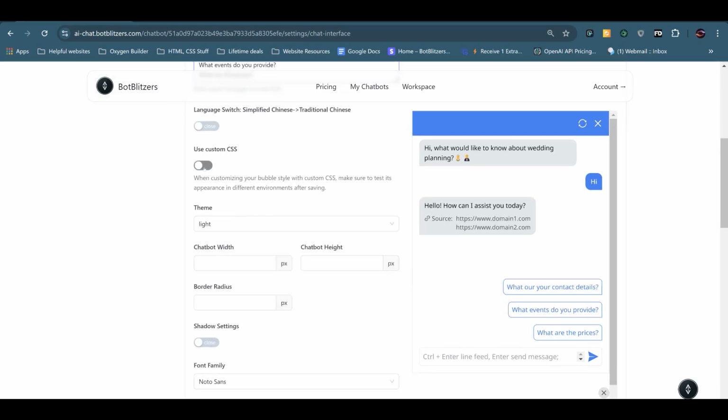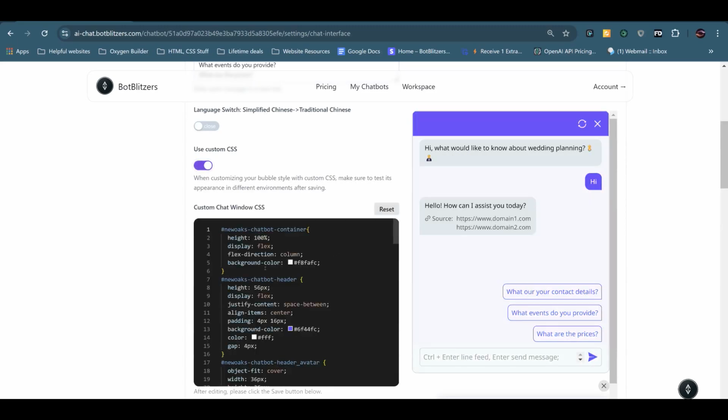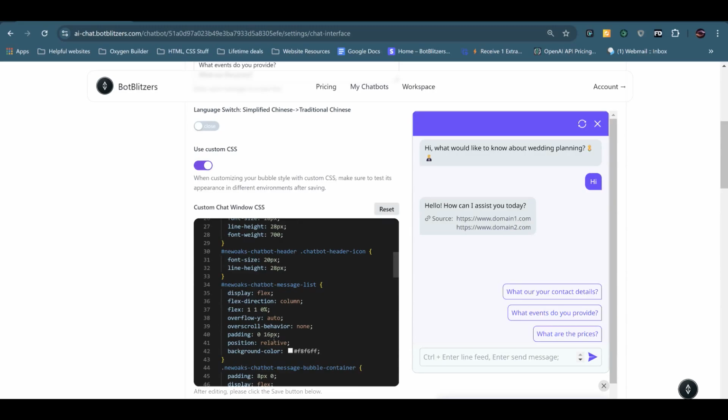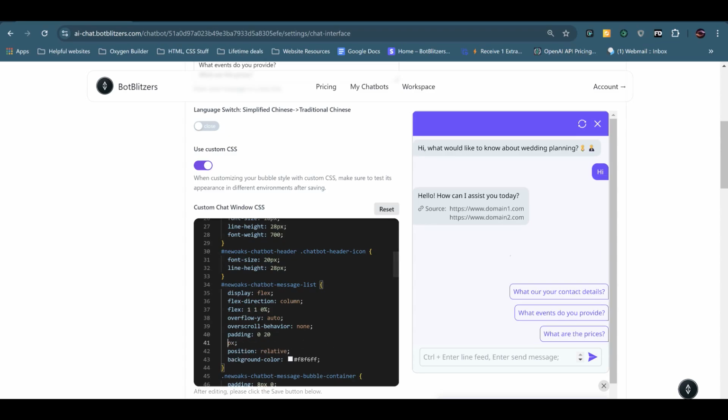And we also have custom CSS that can really change the design of the chatbot. We have a lot of features that allow you to customize it already, but if you really want to dig deeper into this, we have all the elements on here, and you can easily change any one of them just by selecting, say, padding, and we could choose 20 pixels, and there you go.